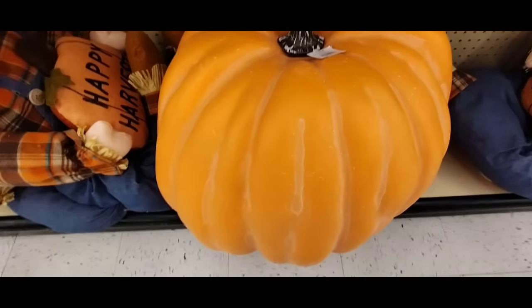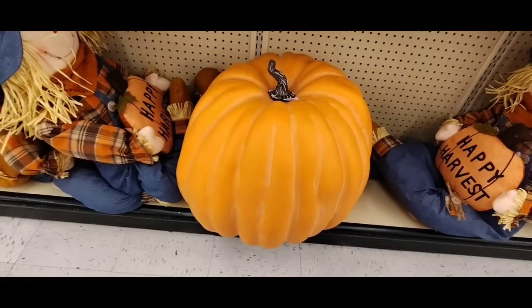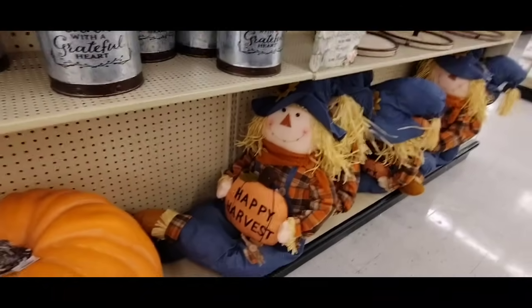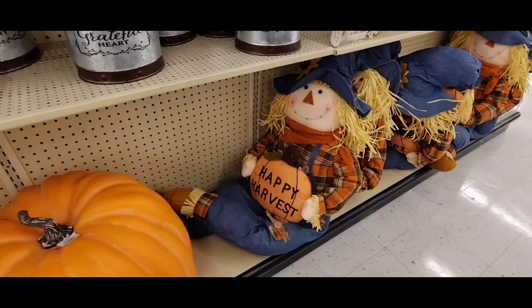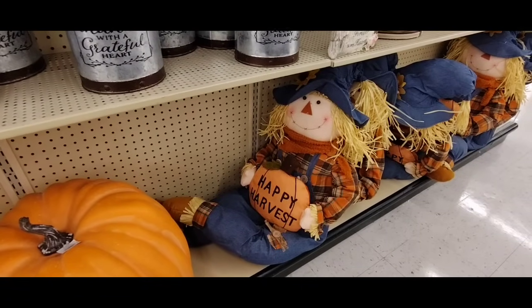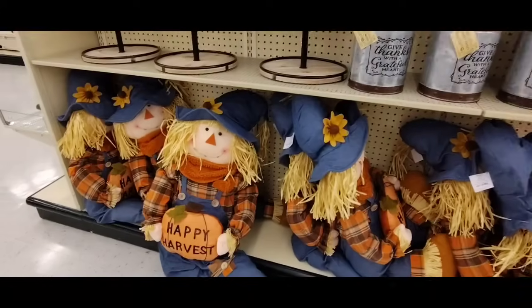Look at this huge pumpkin. It's $1.49, you guys. It's $1.49. I think it's massive. And I really like this guy. I mean, I don't have room for him, so I can't. I'm not going to take him, but anyways, I still think he's cute. And I don't know where his price... Oh, there's his price tag. He's $73.99.